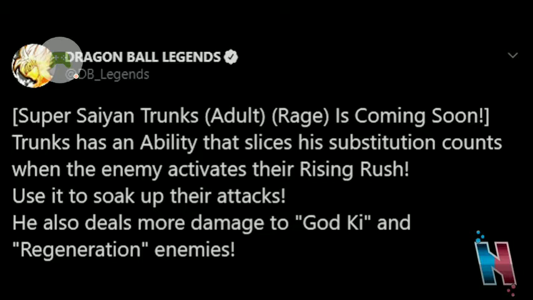But the other good thing is the fact that if you have Trunks in the back end and somebody activates their Rising Rush, it's going to cut his substitution count by, well, we don't know the specific amount. I wasn't really able to test it because the CPU wouldn't ever use Rising Rush against me. But it's going to cut down his substitution count so you can get Trunks back in there as quick as possible. They're literally promoting him, saying that throw him in during a Rising Rush.